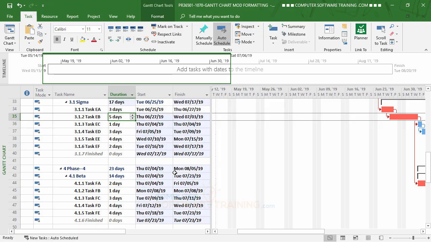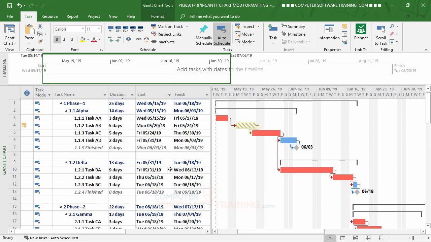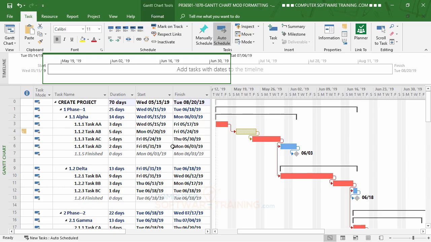All right, let me just show you one other little thing. It's kind of unrelated, but it's related in a way, I guess. When we were changing our duration, we've usually been going over here and just using the arrows, or you can just type in a new number. If you need to make a particular task longer, you can actually do it by way of dragging the bar, believe it or not. And let me show you how this works.